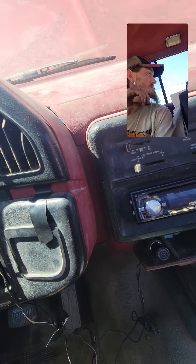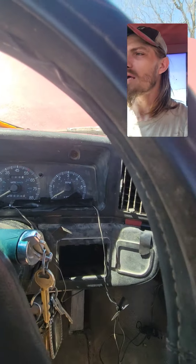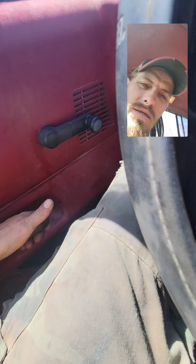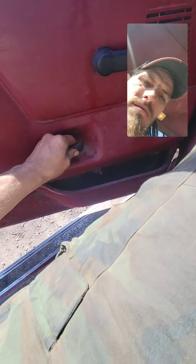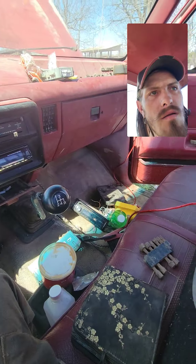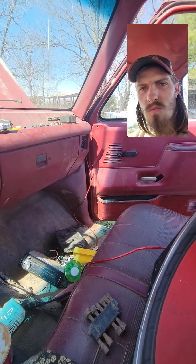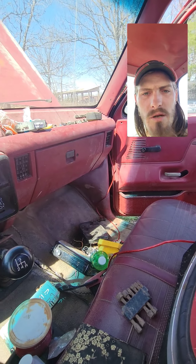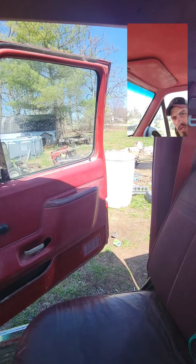I think that's all I've done to it besides clean the bed out — me and my nephew cleaned it out. I did fix the door handles; they were kind of grabbing but they work great now, both sides. When you go to open the door, the fender down there means you have to kind of pop it open to get it open all the way, otherwise it barely opens.